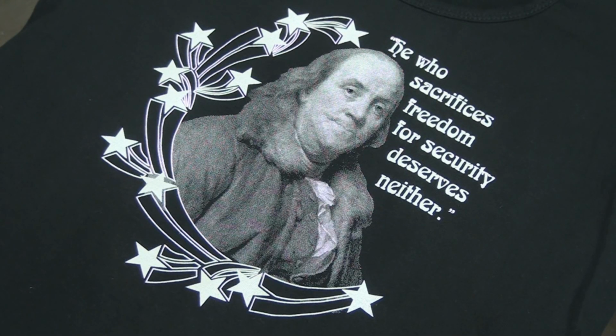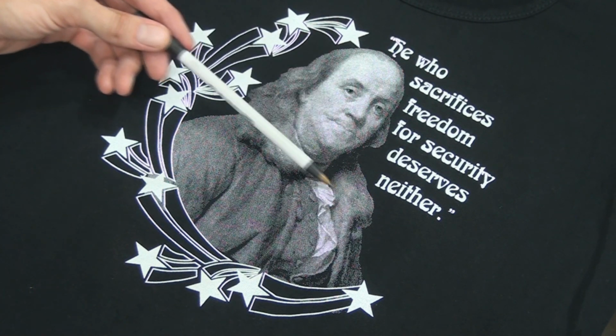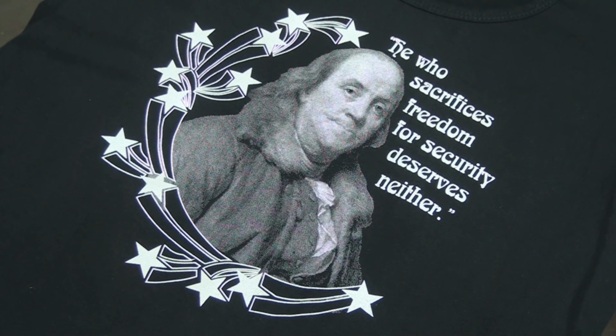Here's the white printer. This is the negative printer. So you can see that the negative printer with white ink on a black t-shirt basically creates a positive looking image. That's why it's important to reverse the image to print white ink on black t-shirts. Otherwise, the eyes, the nose, the mouth, all these areas would be reversed. And if you printed white ink with a positive printer on a black t-shirt, it'll look like a negative. So this is what we're looking for.